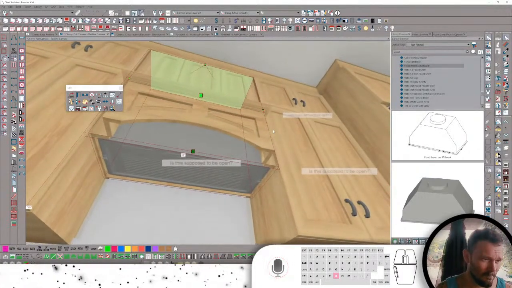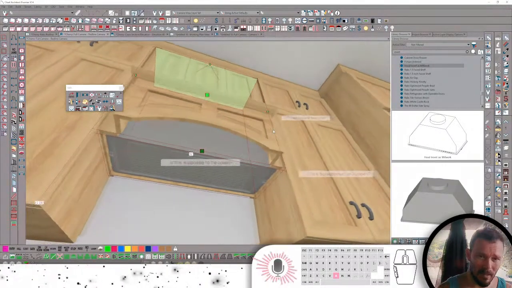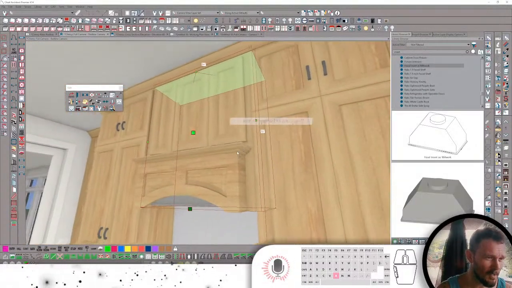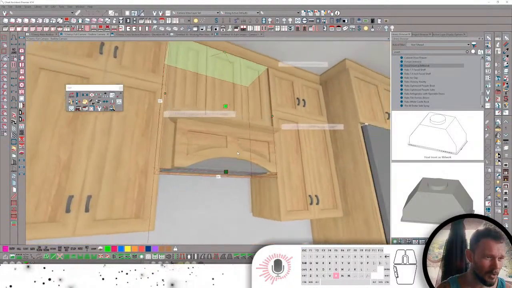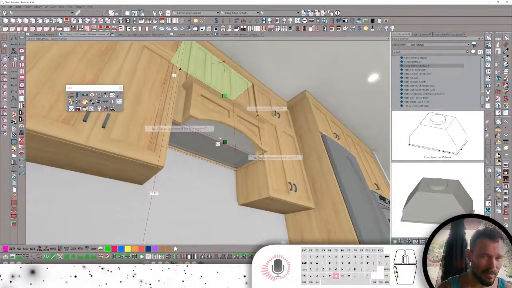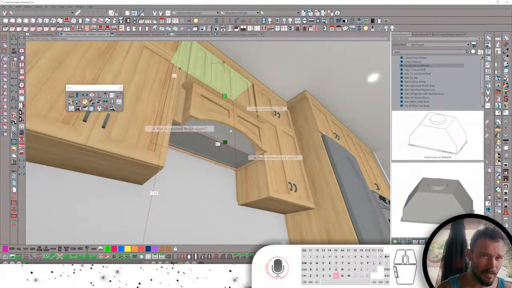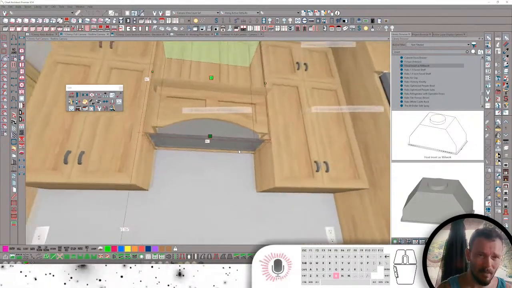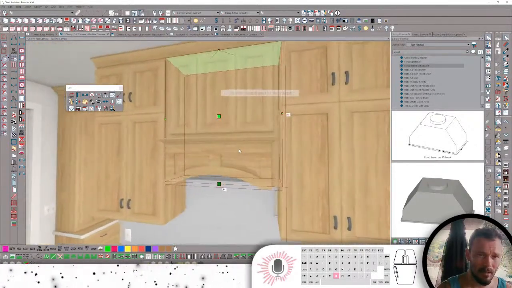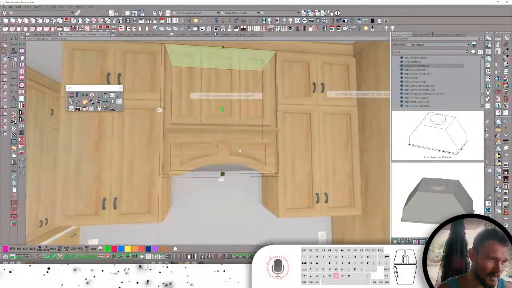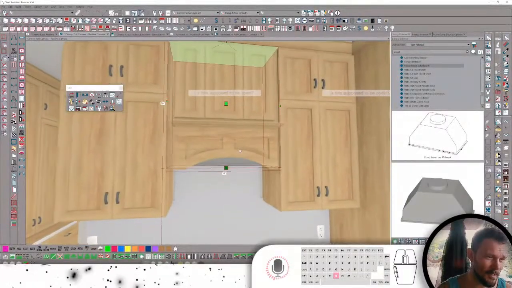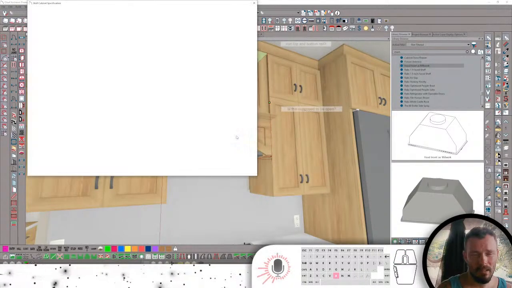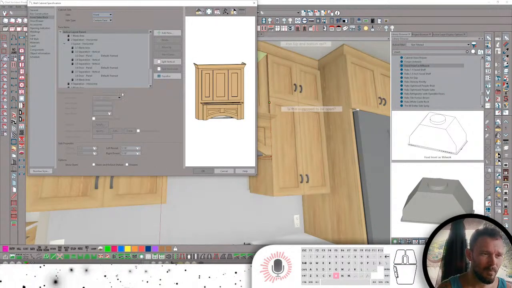Now, what do you guys think? You think that this valence, the way it's sitting out proud like this, was meant to be away from the hood? Or do you think that they build a specific hood to fit all the way up to the face of this valence? Right? So that would be my next question. We need to do an offset in Z to place this up into the cabinet. And we're going to need to do maybe a bounding box edit.